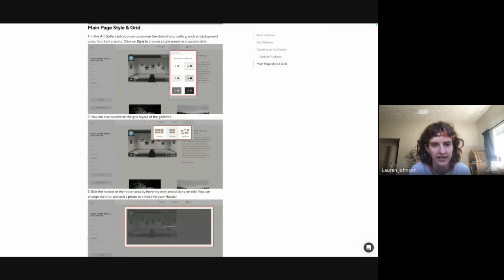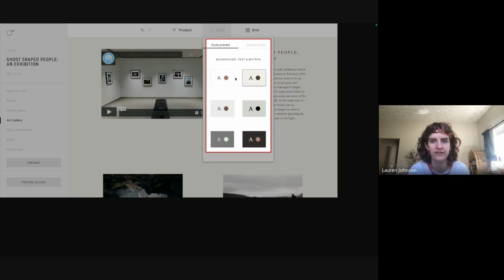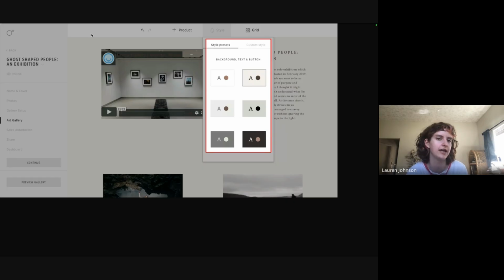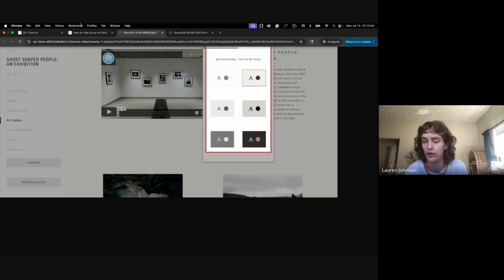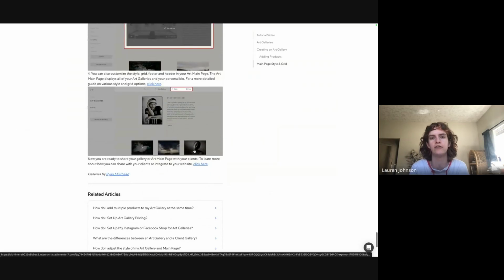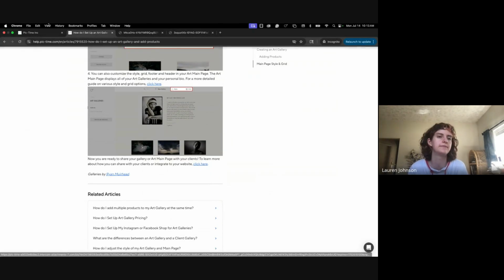Oh yeah, you can also change the colors of the art gallery, like change the background color. If I wanted to sell art or something? Yeah, basically. You can also use it if you're a different kind of artist too. If you're a ceramicist or a weaver, you could sell your tapestries or anything like that on here. It's definitely not limited to photos, but it is kind of catered towards photos just because we're a photo gallery, right? But it's basically just a fancy way to sell your fine art.